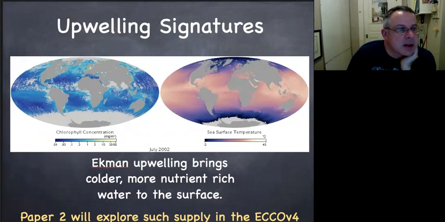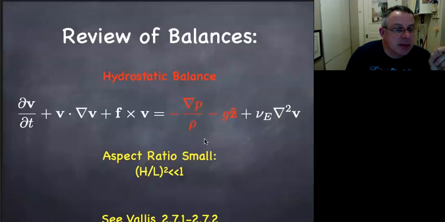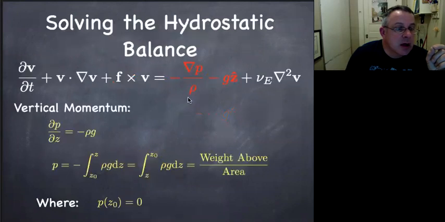Well, let's go back a little bit and think about how convergences and pressures and upwelling and downwellings work through the hydrostatic balance. Here's our hydrostatic balance, which is true when the aspect ratio is small. And we have talked about this a little bit. So this is dp/dz, because gravity plus centrifugal force is only in the z direction. We balance those two together, bring the rho over to that side: dp/dz equals minus rho g. That's the balance of these two terms.